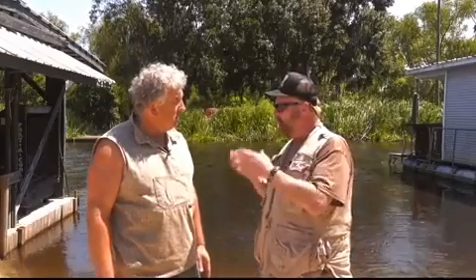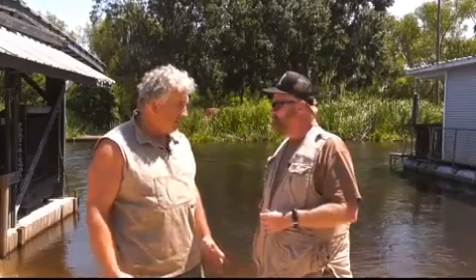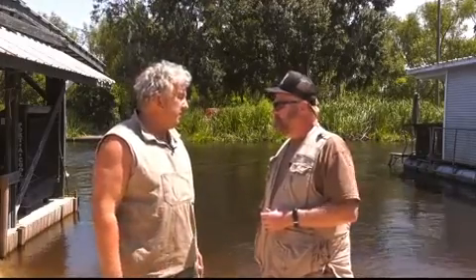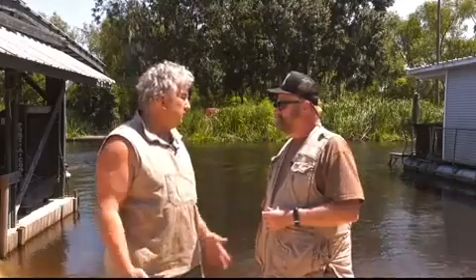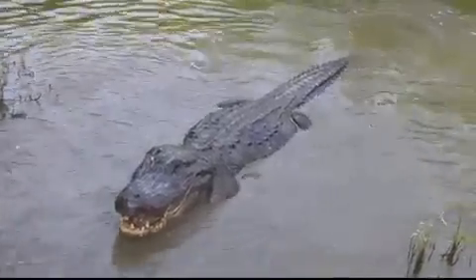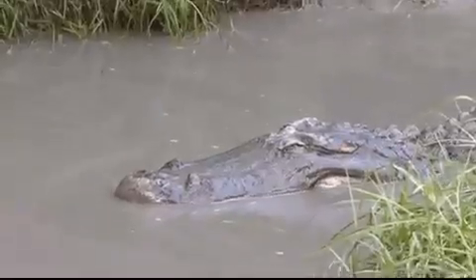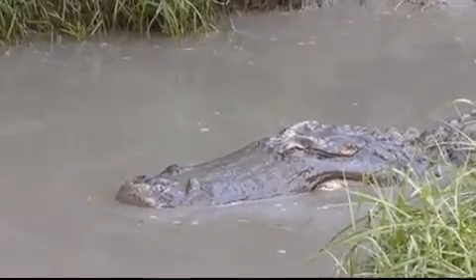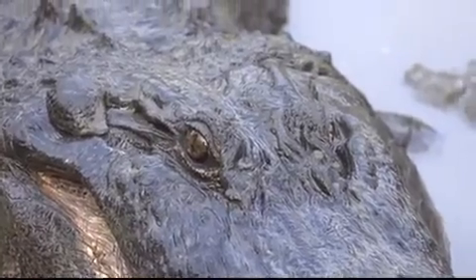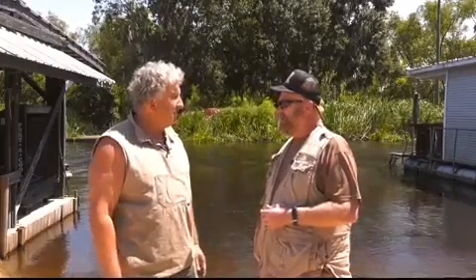You've been operating down here for over 30 years — what is the camp alligator record? Someplace about 13 and a half feet. That's about as big as they get. When you skin an alligator that size, you may skin to 15 feet. Even a 12-footer will skin to close to 14. We sell the skins by skin length, but they stretch like a bear. You get something over 12, and that's truly a prehistoric monster. A 12- or 13-foot alligator is a beast — that's record book kind of stuff.